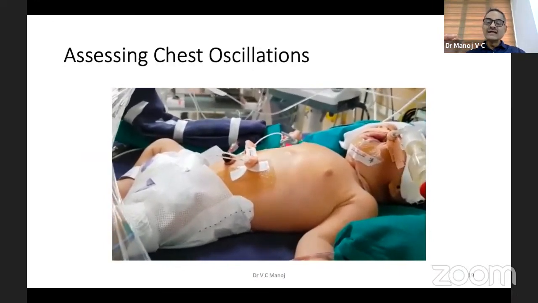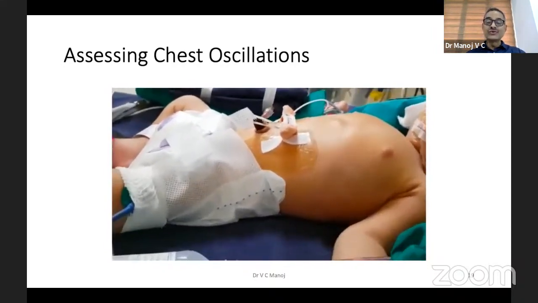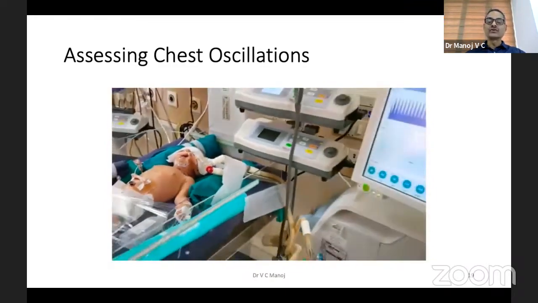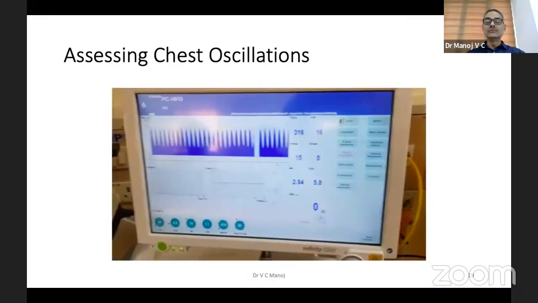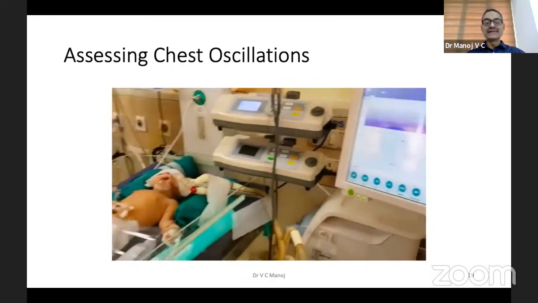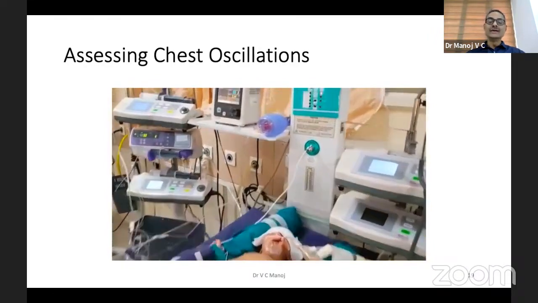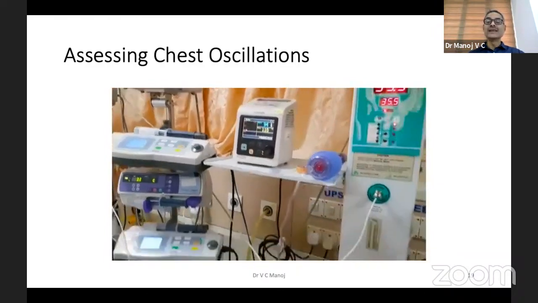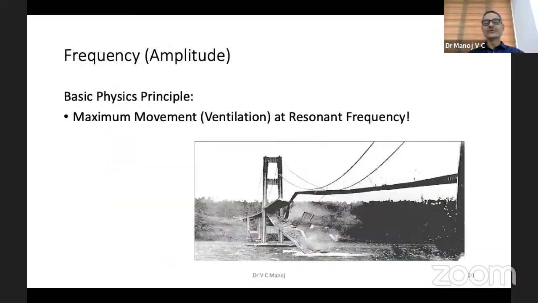The idea is to have gentle ventilation, which means that you need to use the minimum oscillations to get vibrations up to the lower part of the abdomen or upper part of the thigh, not more than that. If you use more, so if you increase the delta P, you will find more oscillation. That will be excess CO2 washout. And we already have discussed that excess CO2 washout is not a good thing. We need to make sure that we only give what is required, not maximum. Less is more in neonatology, as I keep telling. All right, that's about amplitude.